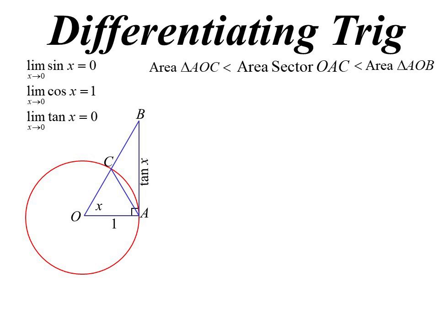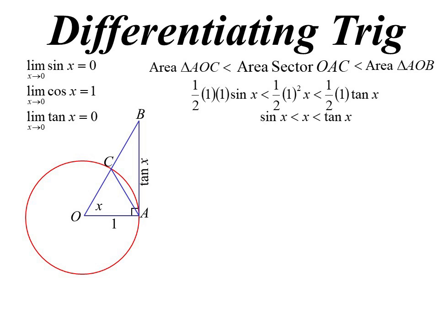I can work out the length of AB using trig. It would work out to be whatever the tan of x is. Okay, well let's find some values for those areas. The smaller triangle, I'll use half AB sine theta in the middle. And for the sector, we know it's a half times the radius squared times the angle itself. And for the right angled triangle, half base times height. Well, there's some common factors there that cancel out, and I end up with x is in between sine x and tan x.